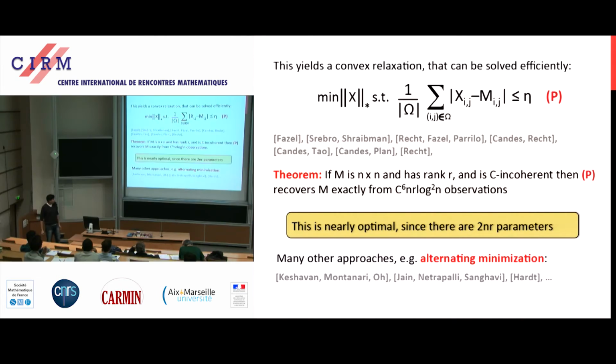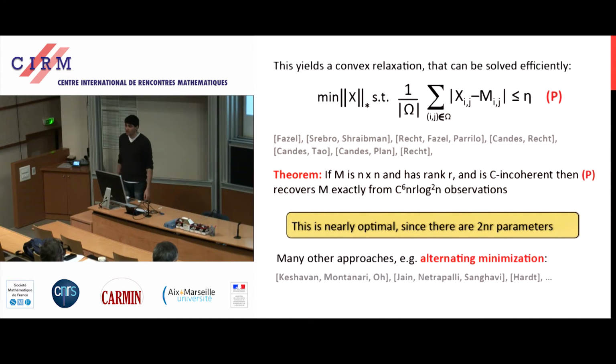One of the things which people really love to study is how to do the similar things without solving a convex program like this. So one thing that you can do is there are actually things that were at first thought just to be heuristics called alternating minimization, that iteratively they just go back and forth trying to solve a non-convex problem, fixing one side and optimizing over the other. Yet you really can analyze these heuristics and show that they really do work. And by now we know that they get somewhat similar guarantees, at least in terms of the dependence on n and r. There are issues that extra parameters creep up there, things like the condition number that don't naturally show up in the convex program.